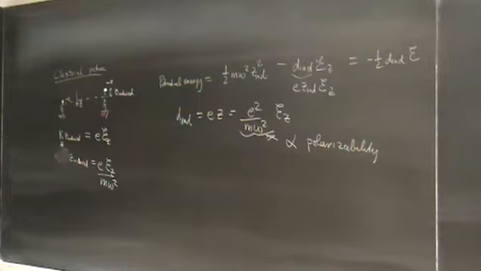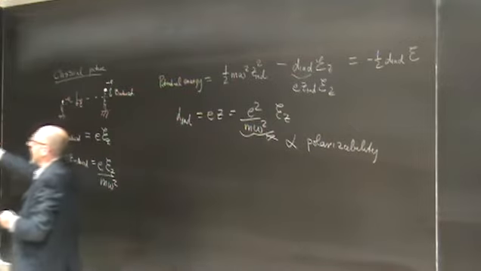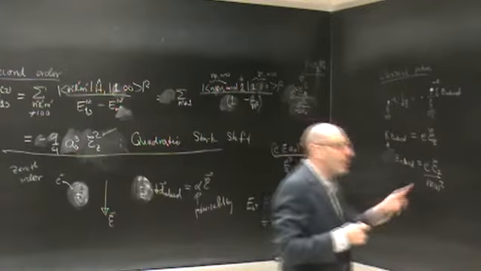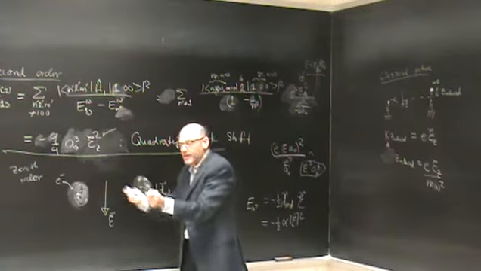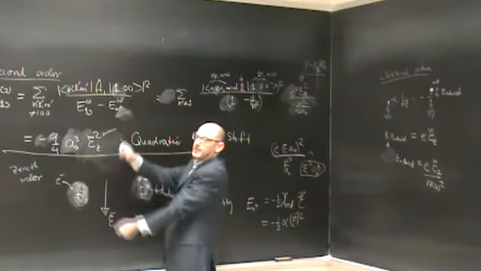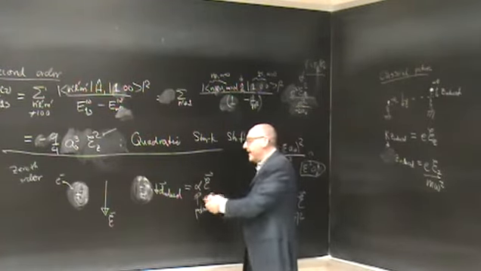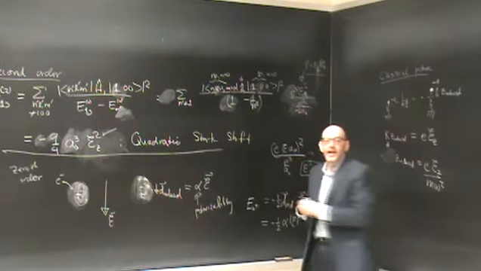So, let's see where we're going with this. Right. So how does this compare with the quantum mechanical expression? Well, I claim it's exactly the same up to what the polarizability is. That's to say the physics is exactly the same. We are perturbing the system by inducing a dipole moment. That induced dipole moment is proportional to the electric field, and that induced dipole moment then interacts with the field to give a quadratic effect.